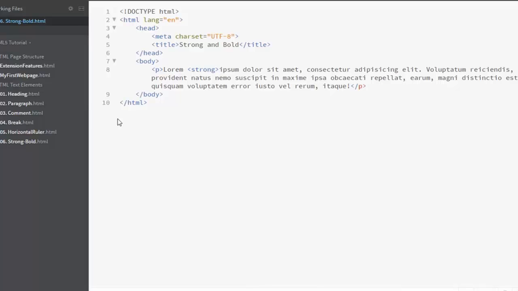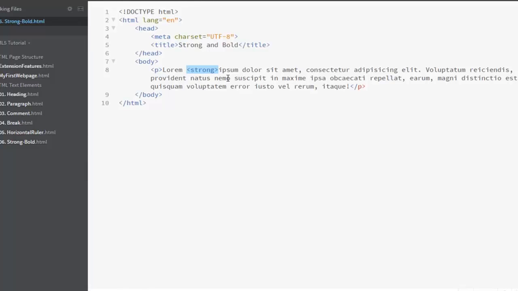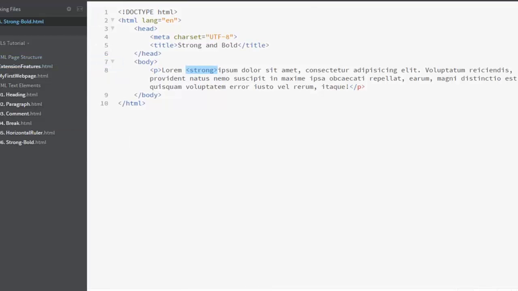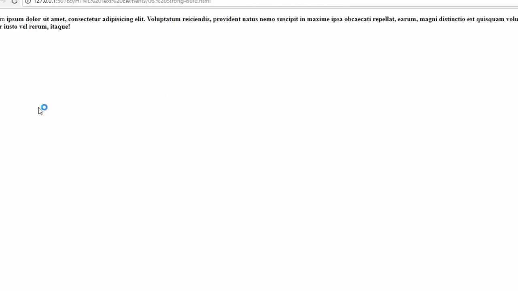Because if I start the strong tag here, and if I don't put the closing tag of the strong tag, then see what will happen. Save. Now I'm going to run this file. Now as you can see, from ipsum to the end, it is coming as bold.